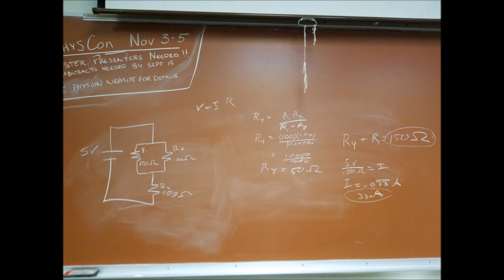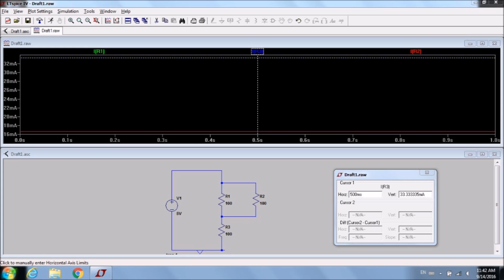This circuit consists of 2 resistors in parallel and 1 standalone. To find the resistance, we multiplied the resistors in parallel together, then divided by the sum of the 2, which came out to 50 ohms. We then added that to the third resistor to make it 150 ohms. After that, we used V equals IR to find that 33.3 milliamps of the current ran through the circuit, with that being split evenly between the 2 in parallel when it comes to it.